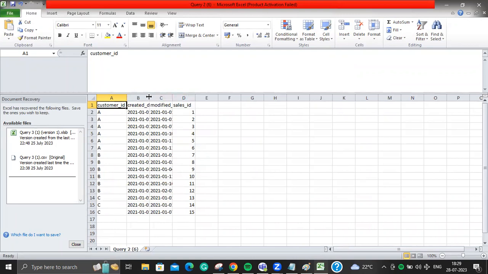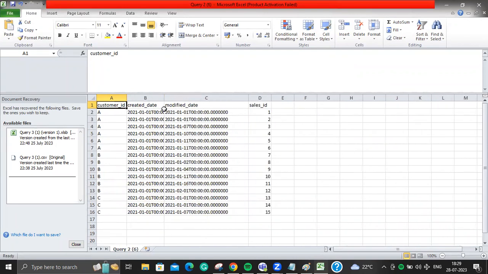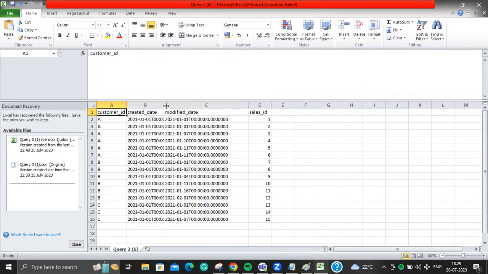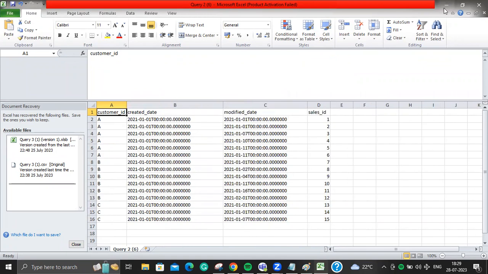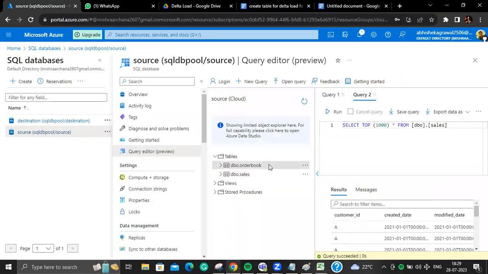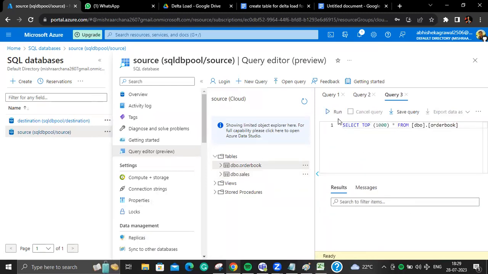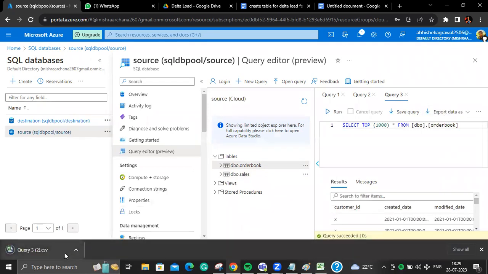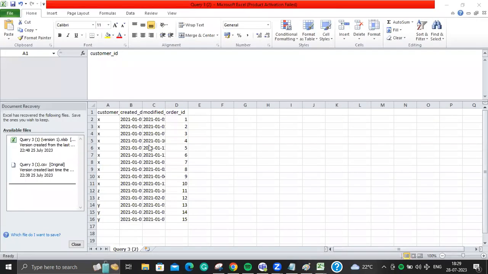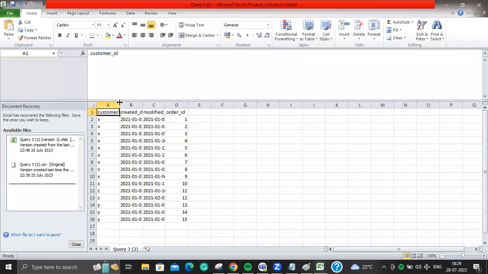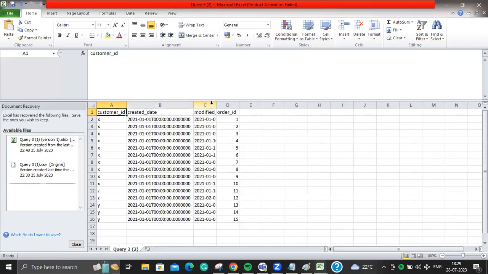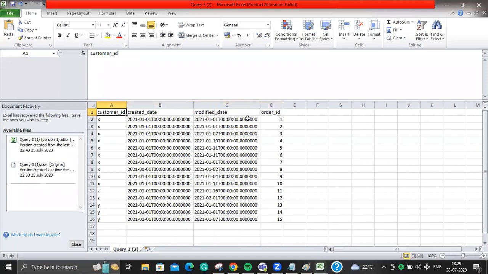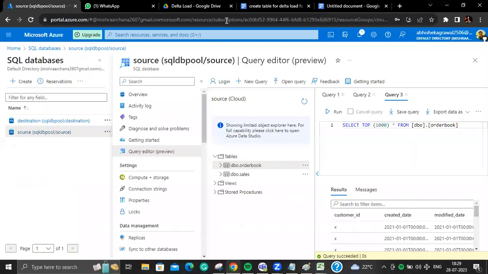Beside that, nothing is there. Same with the order book: created date, modified date, order ID. This is the other table. These are the two tables which I have made.